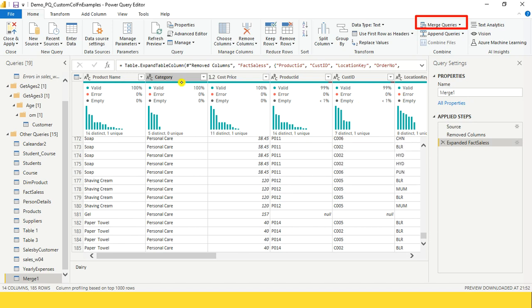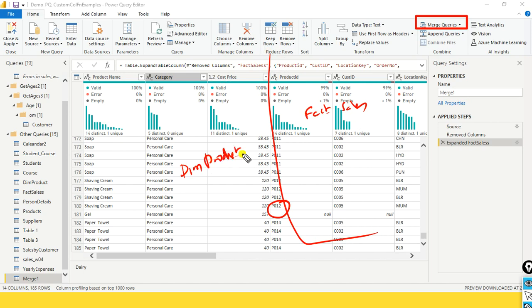For example, you have a product ID, something strange. Remember, these are my fact sales table data. These values came from my dim product. We merged these two things using left outer join. Left outer join helps me to find out which products we sold, which products we did not sell. Look here, this product we did not sell because we could see null in the fact sales table. You got it, Aruna?